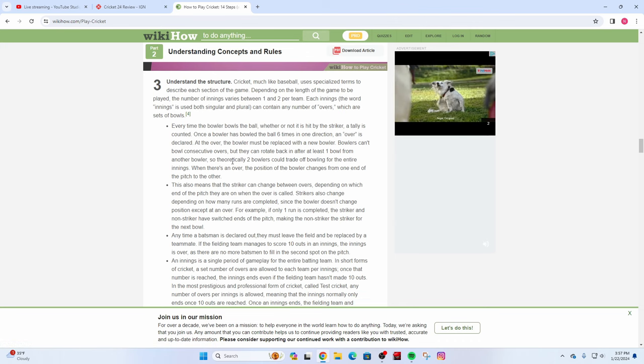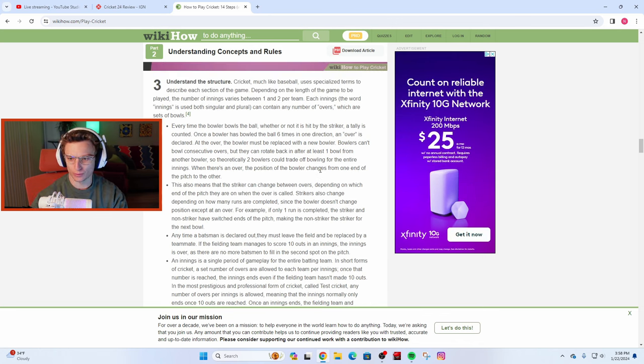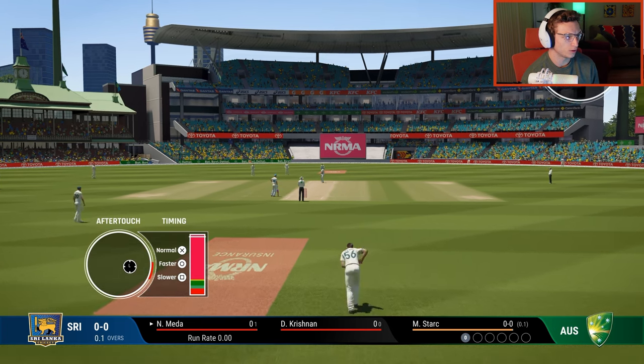Once a bowler has bowled, anytime a batsman is cleared out, they must leave the field and be replaced by a teammate. If only one run is completed, the striker and the non-striker have switched ends of the pitch, making the non-striker the striker for the next bowl. Okay, so I guess the runner and the striker switch who hits and who runs when they get back and forth. Let's do an in-swing, and we'll do a full delivery.